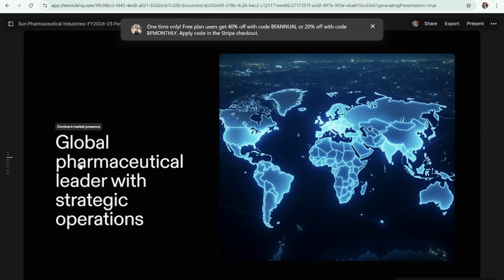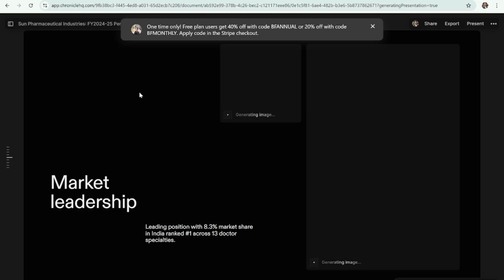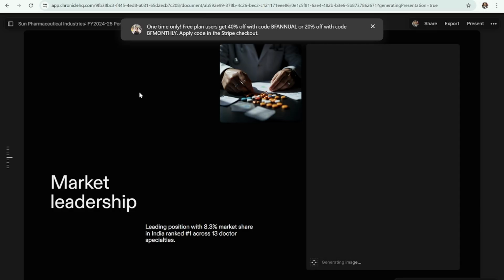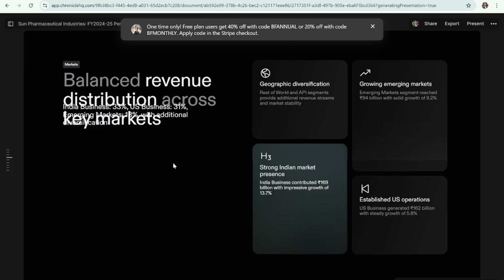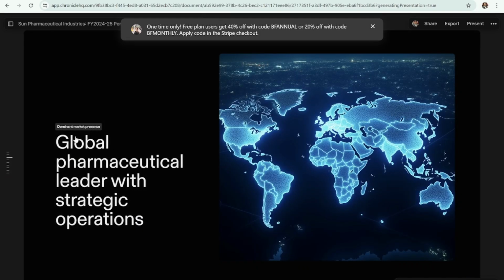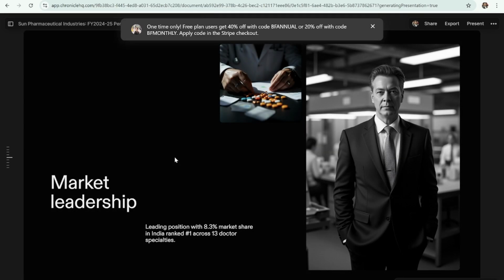It has followed certain parts of the prompt by showing a world map, but again, the formatting is really not the best. It's still generating images. The images look good, but the text, and there's a lot of blank space here, which just makes me feel like it's not really formatting things properly. So once again, similar to Storied, I would say design and formatting is poor. I would give it a 2 on each.